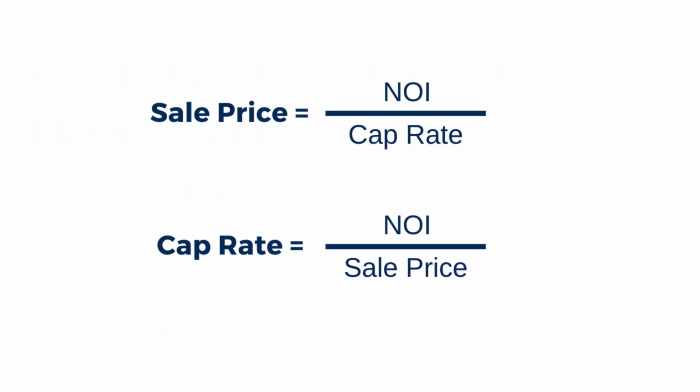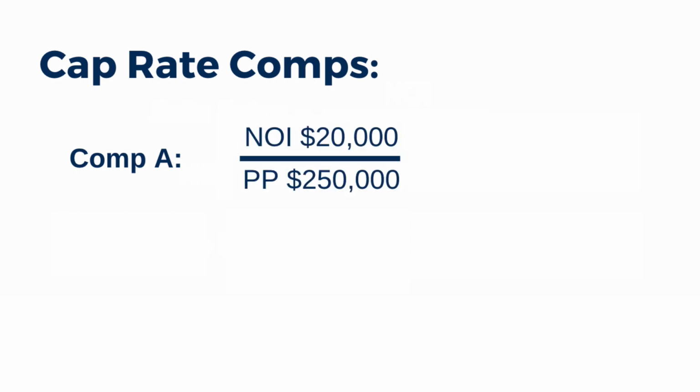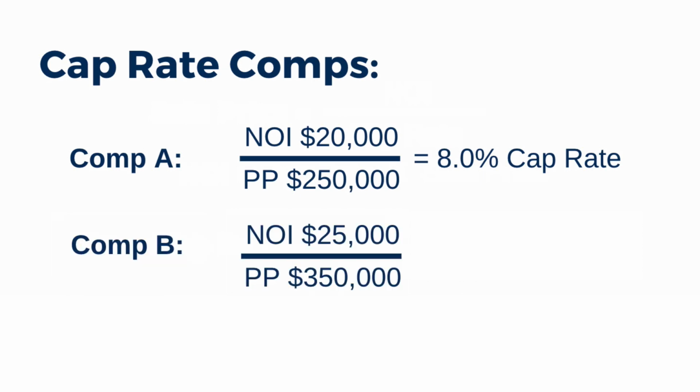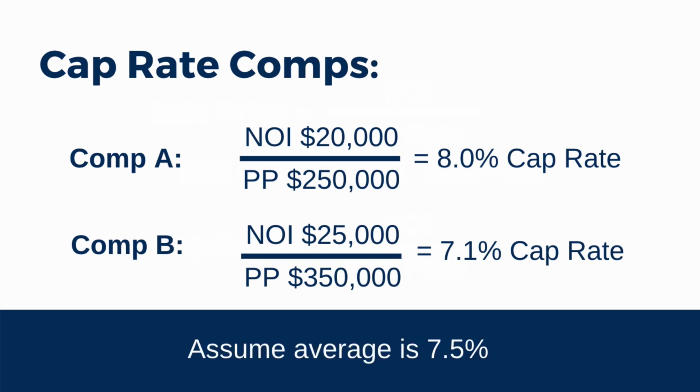So in order to calculate our sale price, we need to have a cap rate. Utilizing comps in our market, Comp A had an NOI of $20,000 when it sold, and the purchase price was $250,000. Divide those two numbers, and you get an 8% cap rate. If you did the math, you probably got 0.08. Remember, there are some decimal place changes when you switch from a number to a percent. So Comp A has an 8% cap rate. Looking at another comp, Comp B, we have an NOI of $25,000 and a purchase price of $350,000. Divide those two, and we get a 7.1% cap rate. Now let's say we analyzed 2 or 3 other ones, and we came up with some similar values. Based on the average of these values, it's safe to say that the average is approximately 7.5%. And that's the cap rate we're going to use as we value the sale price in year 3.